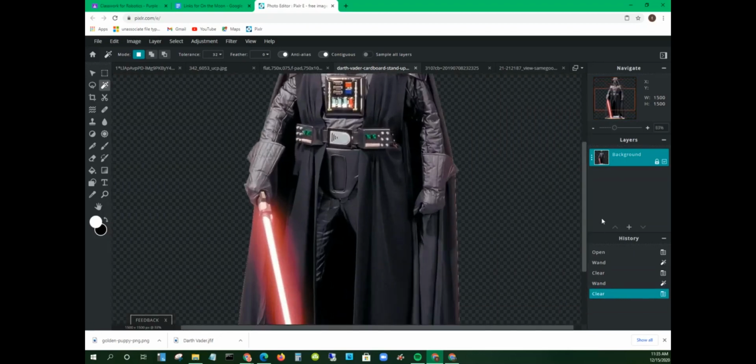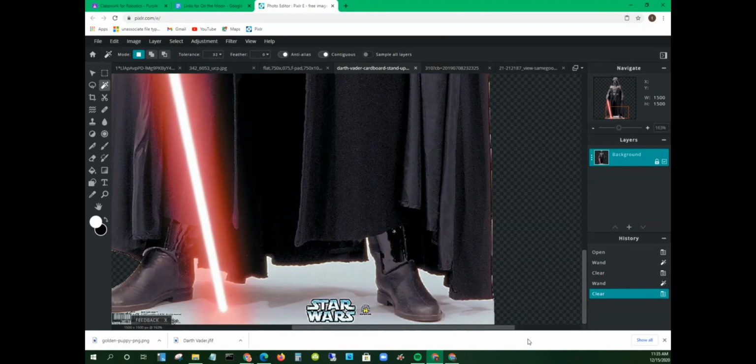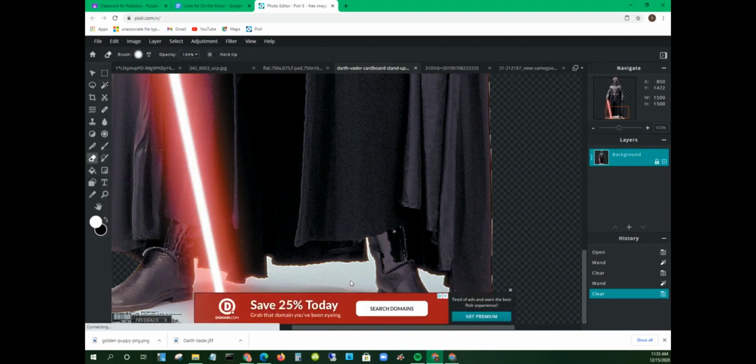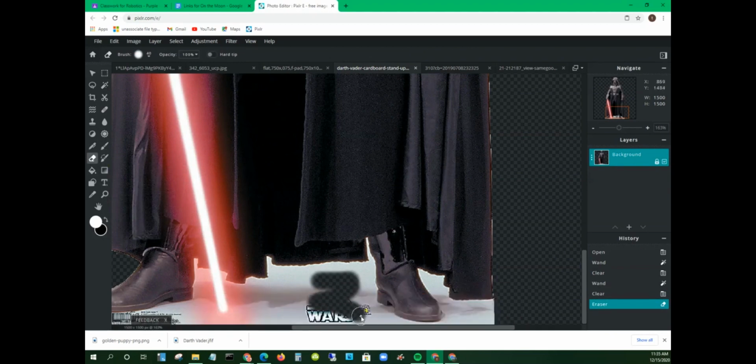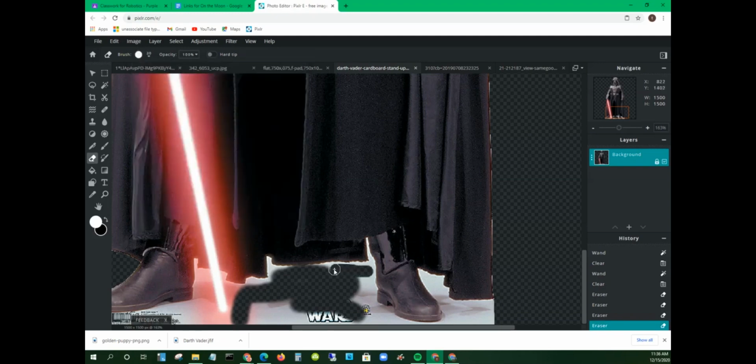Now, we can scroll in on his feet. And there's a couple different things we can do, okay? We can go manual. So I'm gonna click on the eraser, okay? And I can just start erasing. Now be careful, if you make a mistake, you could always go up to edit, click undo, okay? But you wanna edit out what doesn't belong. Now you can change your brush, if you come up here, okay? You can change what it looks like, whether it's square, whether it's a circle, whether it has soft edges or hard edges, and you can change its size too. Okay, go to 20, come on down, and you can just edit out what doesn't belong.